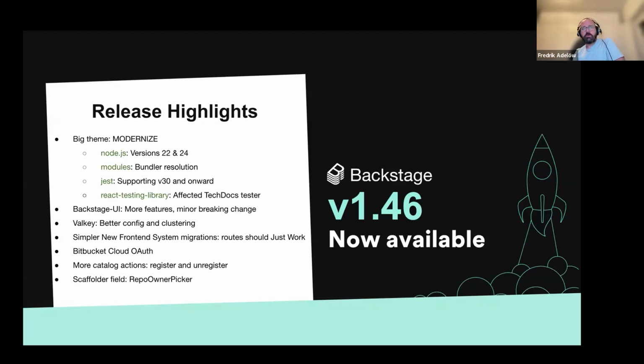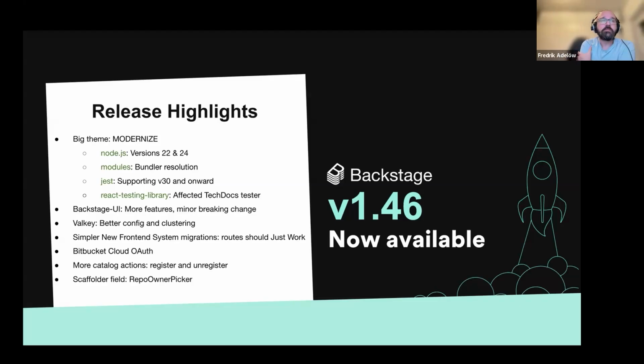Fourth, we also squashed one remaining React testing library version bump blocker. We changed the interface for the TechDocs add-on tester such that you now choose yourself how to make assertions on the outcome. If you happen to be developing TechDocs add-ons, this affects you, and you may be required to make some minor changes to how you do your tests. But don't worry, the changes are in such a direction that they better follow best practices anyway.